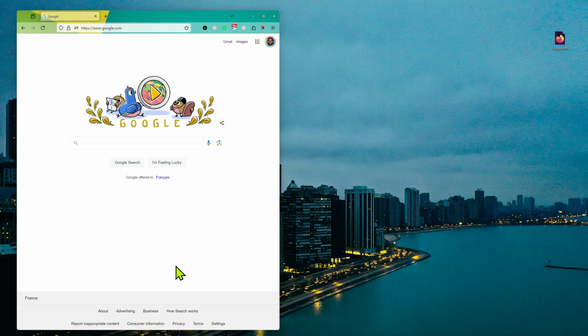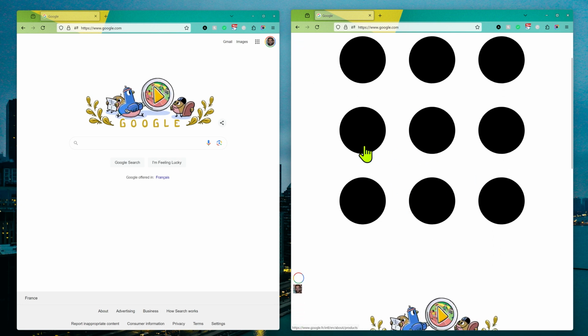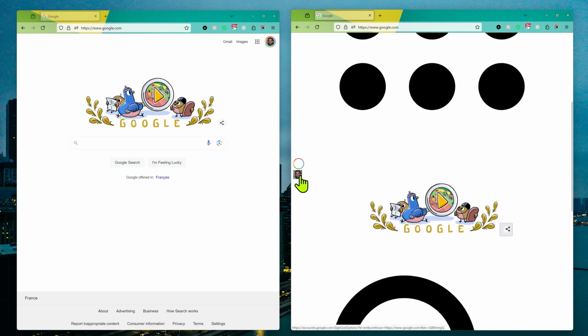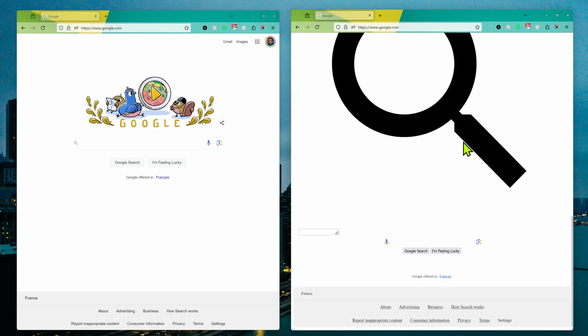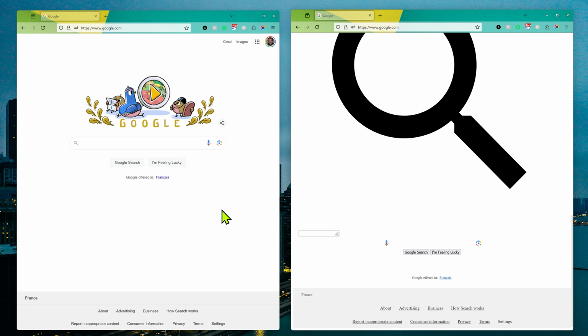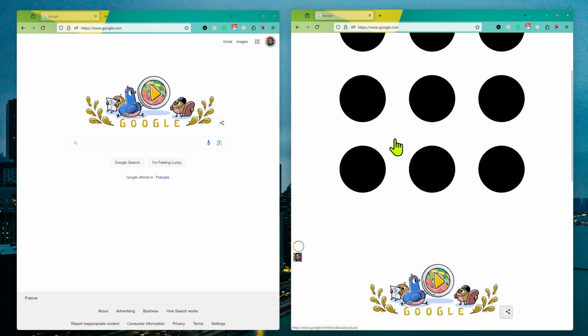What if this page doesn't have any CSS? This page will look something like this. You can see the text here is not organized. It's just very basic text, and we have these circles. Then we have my profile picture, which is squared picture. And then search icon is so big and the text bar is so bad, and the buttons are basic. And all these are HTML elements. They're not CSS applied on these things.